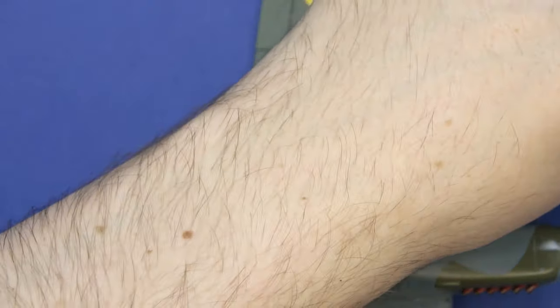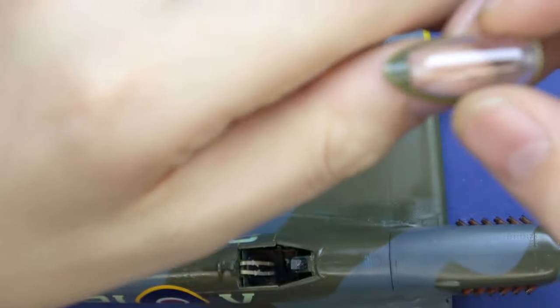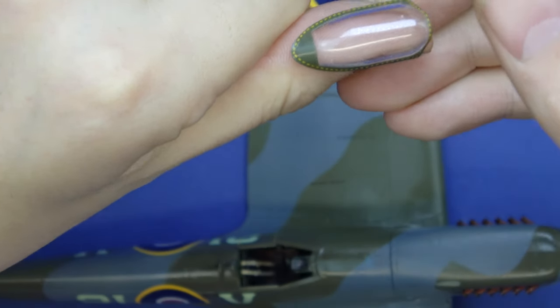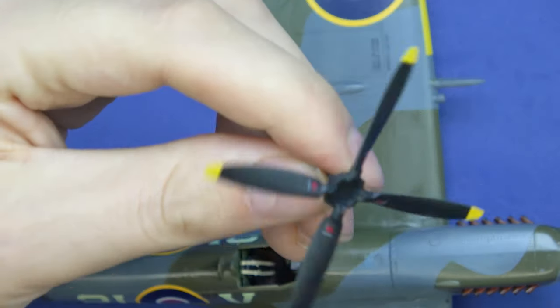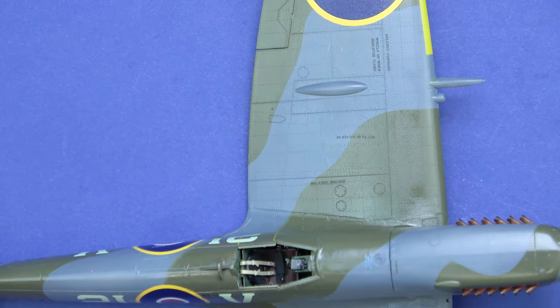Anyway, they're on there. We've got the ones that go around the canopy, a bit fiddly, but they went on. The canopy needs a little bit of a clean up, and obviously we've got the ones on the props as well. The little red mark is on the inside, and these are looking pretty nice actually. These look really good.